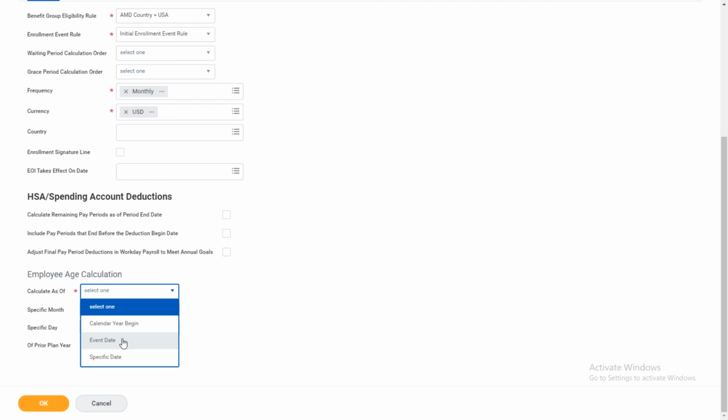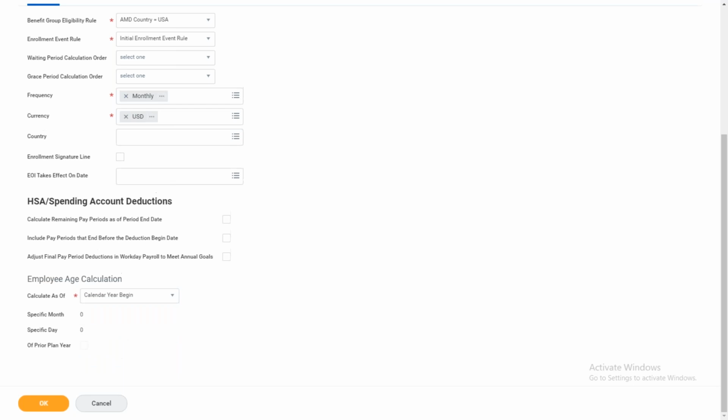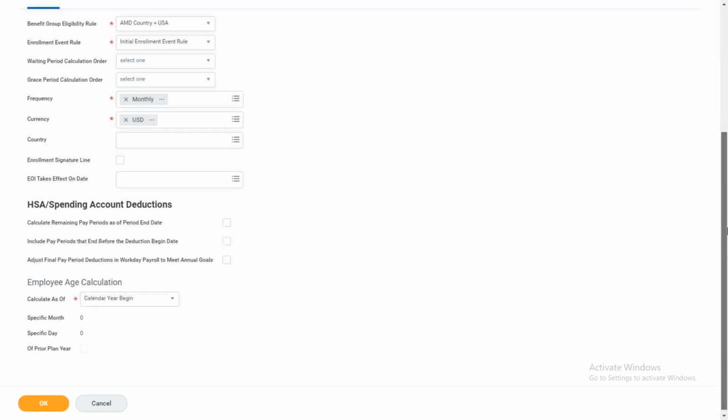Event date means from the day you assign the plan, from there onwards, it's going to be calculated, employee age 40 years or what. Specific date means you have to specify the specific month, specific date. But here automatically we are going to calculate. So select calendar year begin date. So automatically it's going to be calculated from January first for current year. And again, I will explain this one.